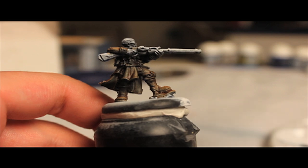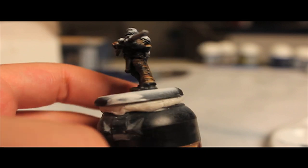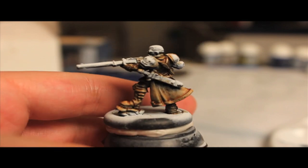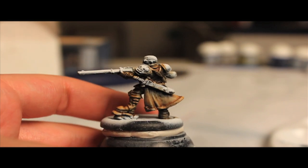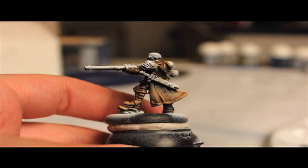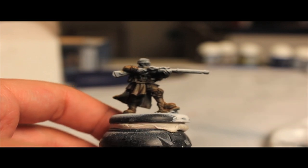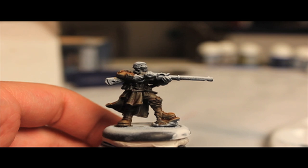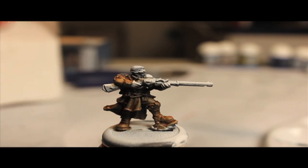So the second coat is done drying. What I think I'd like to do is start varying up this brown coat here. Though most of it looks pretty good, I think it's only going to look better if we vary it up a little bit. The stuff that's actually going to be leather — like the boots, belts, and things — I'd like them to be more of a reddish leather. So I'd like to use a little bit of Ogren Flesh, and I think I'm going to mix it half and half with Bale Red. Ogren Flesh is a little more red than the sepia, and we're just going to make a really nice dark red for the boots here.